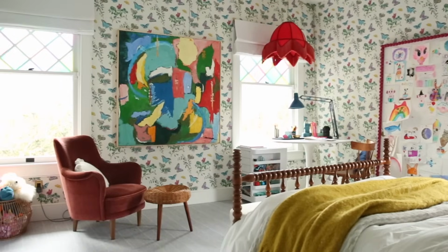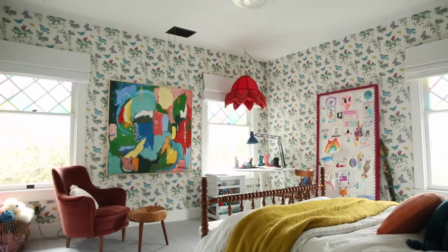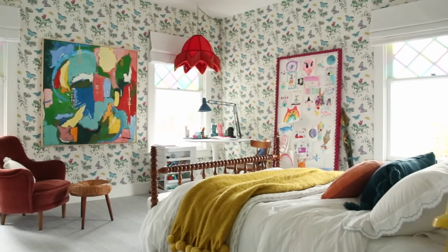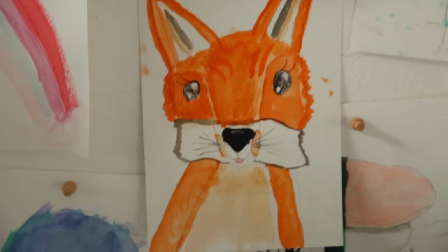This piece of art is insane. I love it so much. I got it from Fabia's Grange. She's a vintage dealer in Portland. And I was like, oh, I need that. It's just so beautiful. All the colors work so well in this room. I also love that now you walk in, it's like, poof, that's what you see first. It tells you what the room is about. This girl is super into art. Like all she wants to do is arts and crafts.